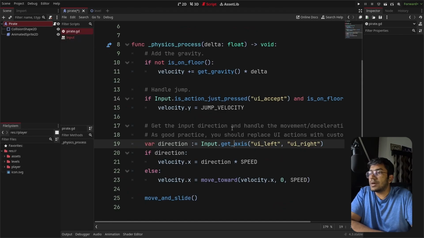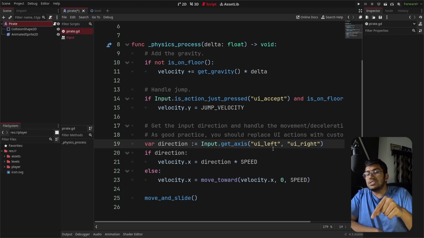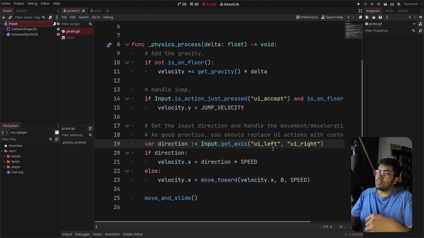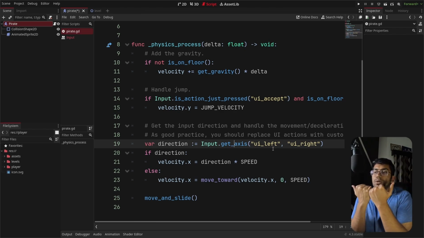So if I go back to the Pirate.gd, if you press the left arrow key, you would technically be saying go left, and when you press the right arrow key, it is technically saying go right. So if you're pressing left and right and you add these two numbers, -1 + 1, what you get is 0. If you press just left, it means -1. If you press right, it means +1. If you press none, the value would be 0. If it's both, the value would still be 0 if you sum them up.